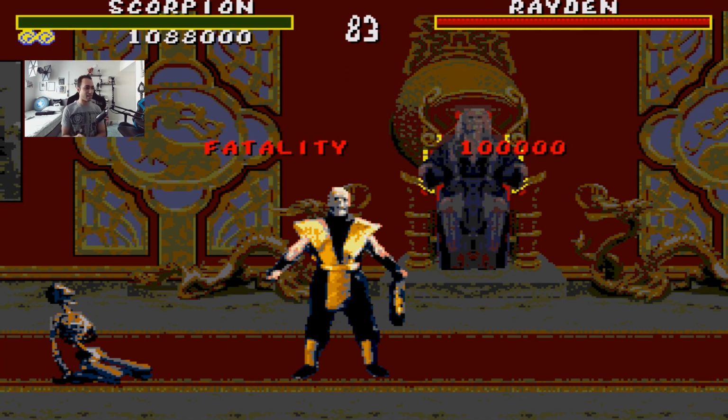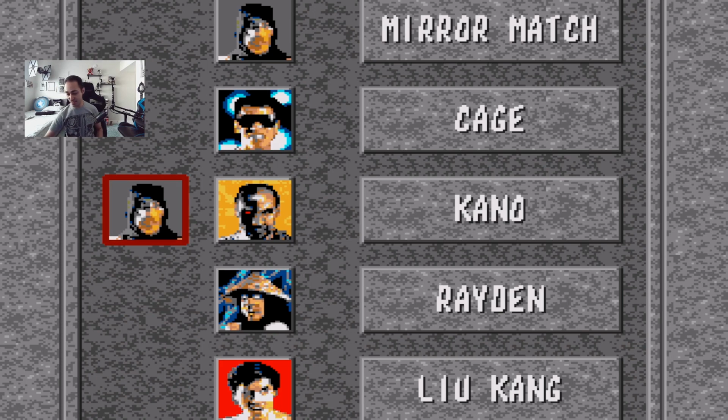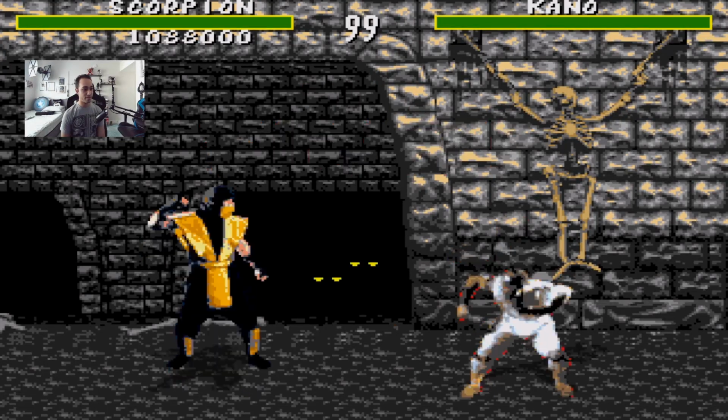Oh, we got a flawless. I didn't even realize that. I did not even realize that, son. Yeah. We got him. Let's go to Kano. We're in Goro's lair now.